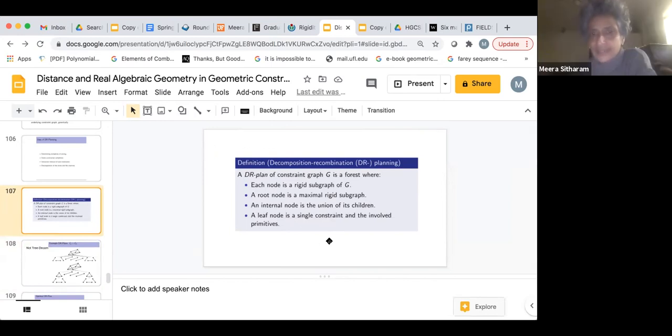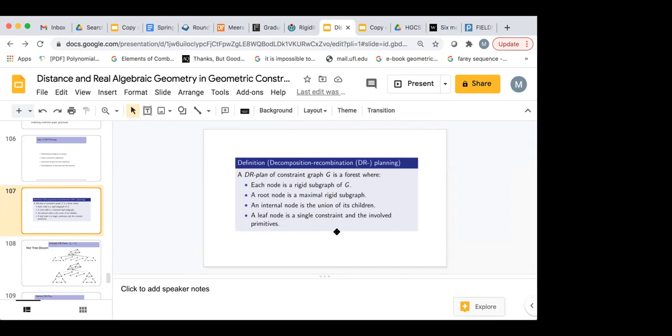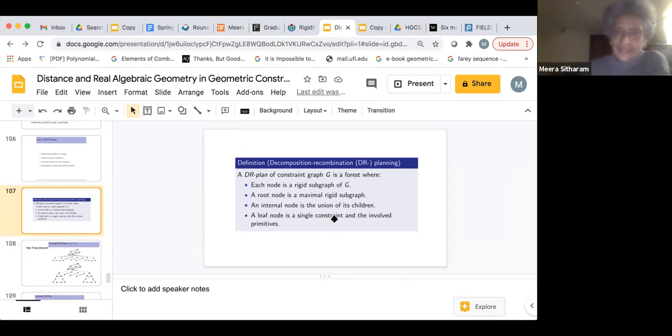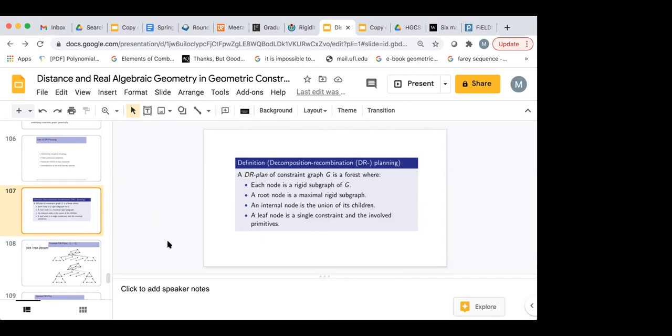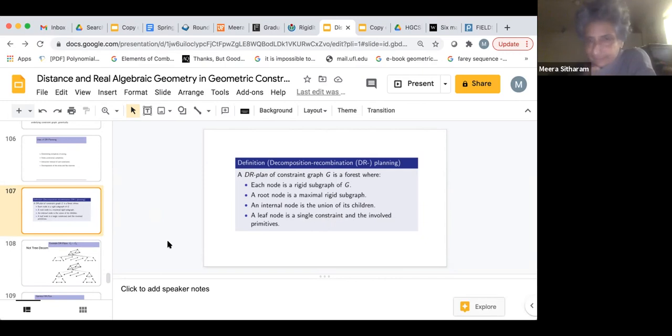There is nothing about realizations at all in this. This is purely graph theoretic. It's a statement about graphs. And we'll try to show later that this is enough, generically, to give the algebraic properties that we talked about earlier, which is that we preserve the set of solutions as we go. Okay, thank you. Any other questions?